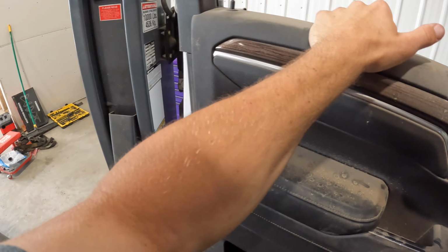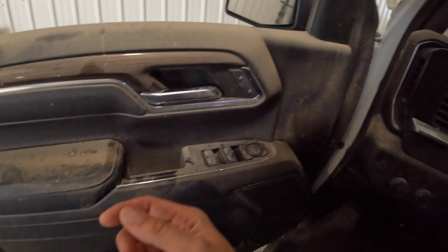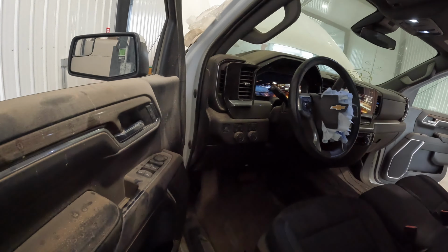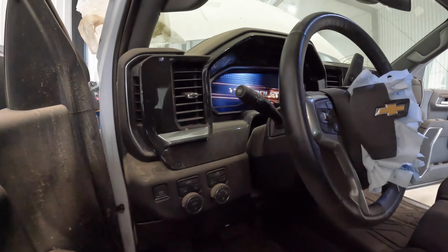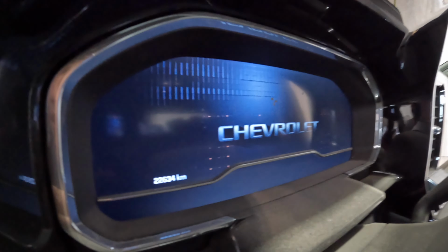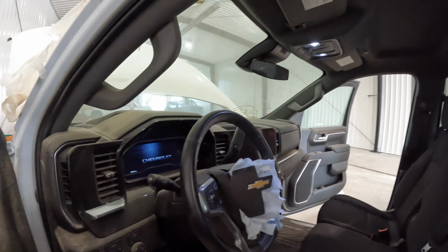So maybe if I just pop this, like the door's closed and then open it back up, it'll show me the display. Okay, there we go. Now it's lighting up. So I try to open it. Oh, there we go. So it's got 22,634 kilometers on it. So it's actually pretty mint.